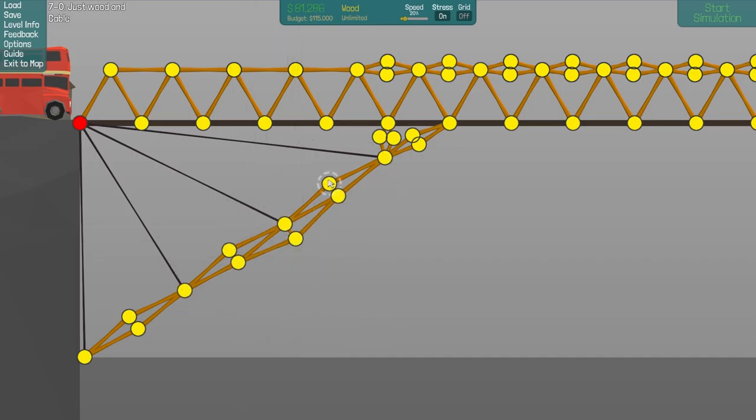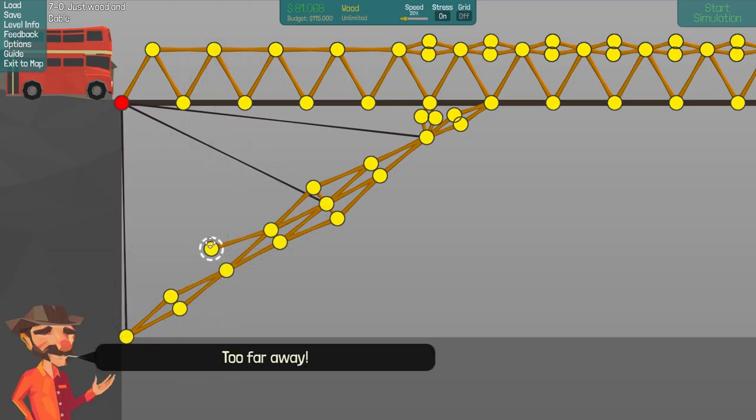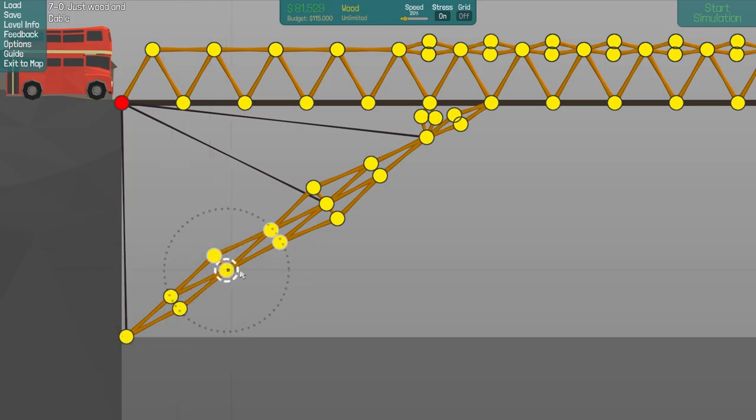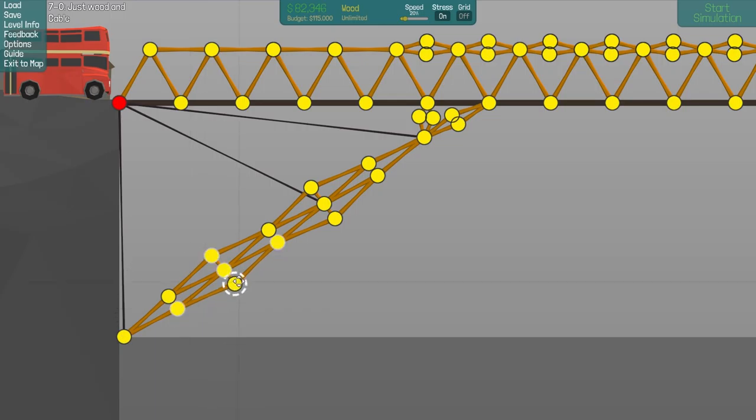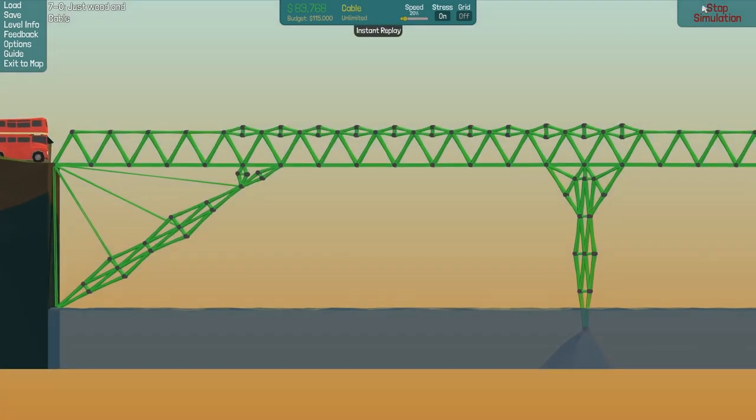And the reason I'm not doing it straight is if I do it straight, all the stress or most of the stress will just go through them instead. But if I do it like this, it will be split up instead of just going straight into it. So the triangle thing here is a bit better. And I still want a cable here to connect it.